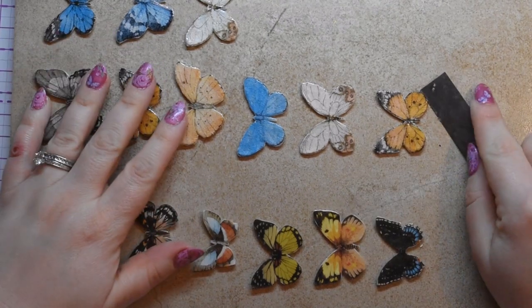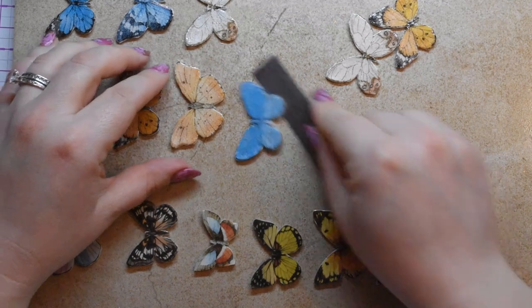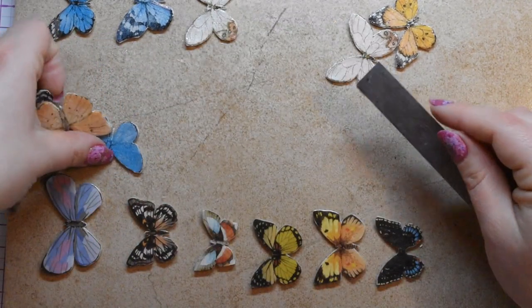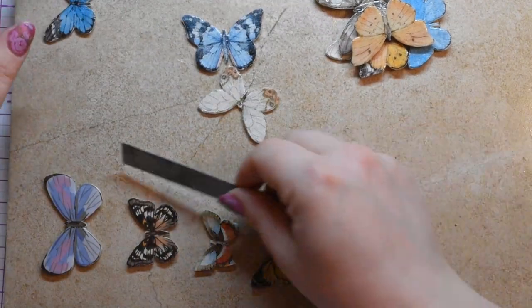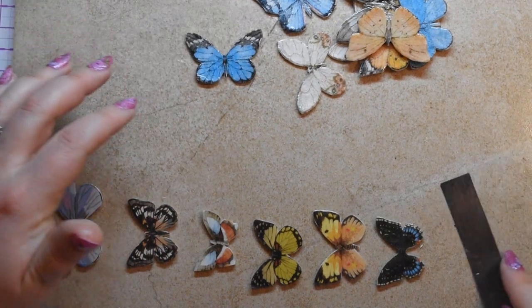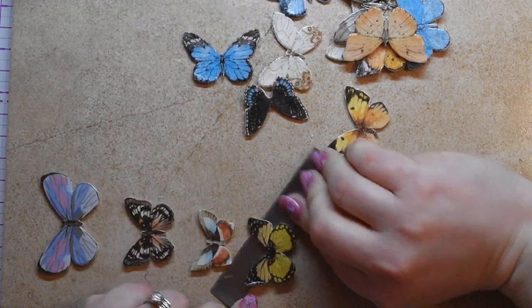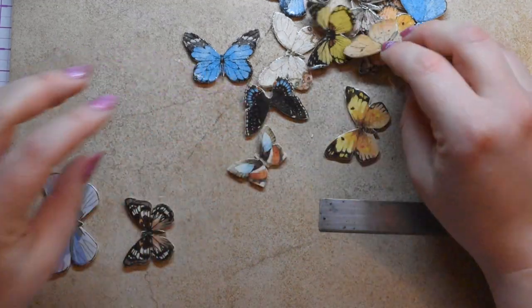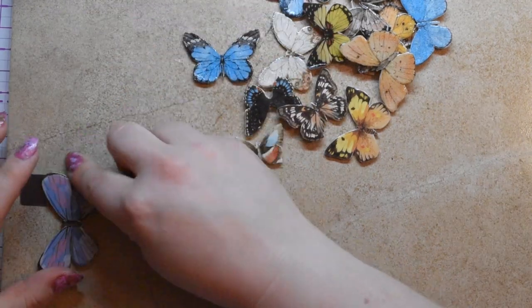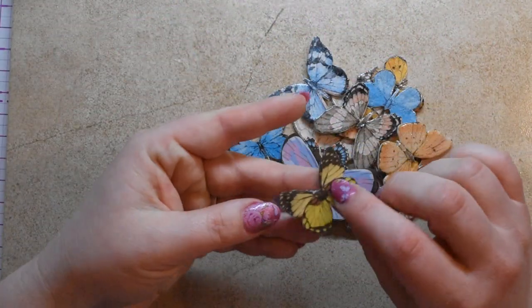These are all cured and ready to take off the tile. Just take your tissue blade and slide it underneath and they'll come off as easy as that. It's just easier to put your resin or nail varnish on when they're stuck to the tile in one position - if you try doing it when you're holding it up you can get resin all over you. If you don't want the shininess you can get matte finishes as well - that's up to you whether you want matte or shiny.